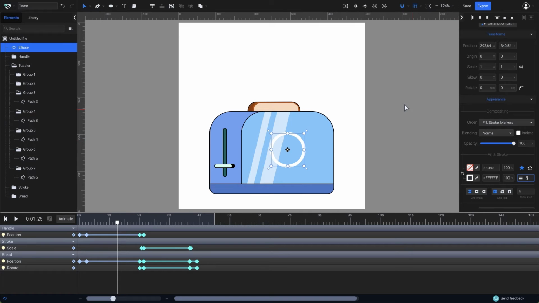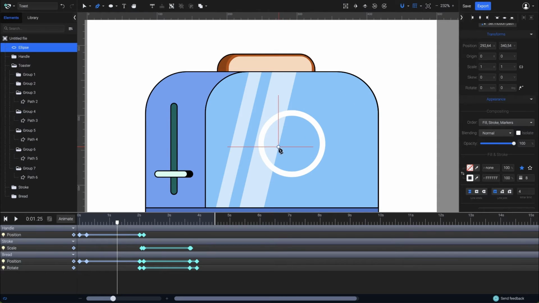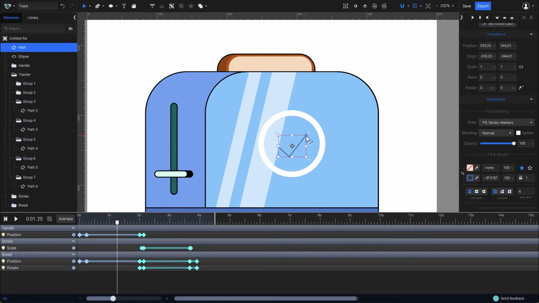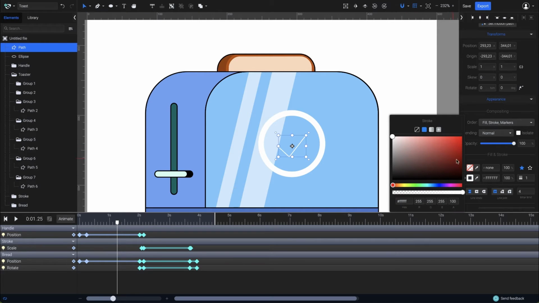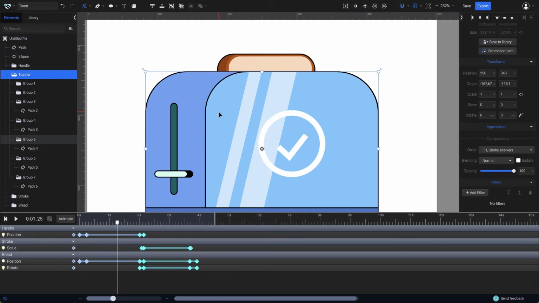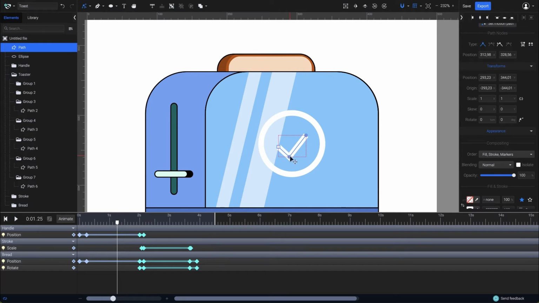Inside the circle, I want to draw a check mark. For that, I'll pick the pen tool. To start drawing, click to add the first node, then the second one and the third one. Then press V to switch back to the transform tool. And of course, I need to make it the same style as the circle. I'll pick the white color from the canvas and set its stroke width to 8 pixels. You can get back any time to make more adjustments on the path using the node tool and adjust it until you get the result you're looking for.